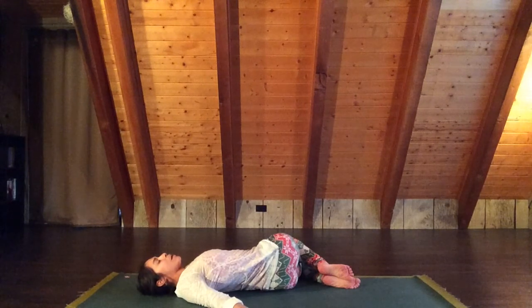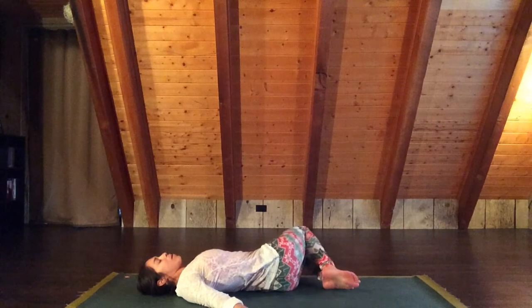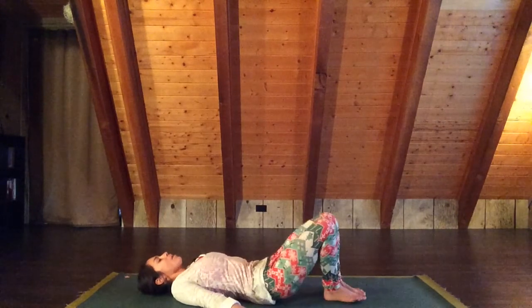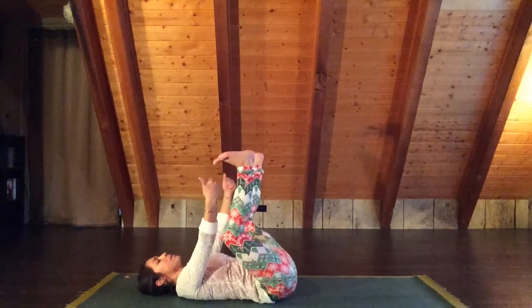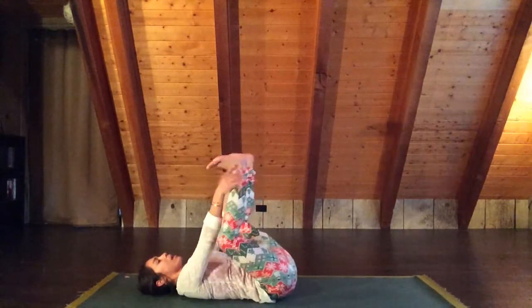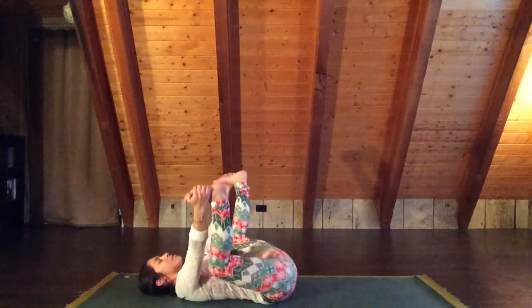Sinking deeper into the mat. Slowing the breath even more. Slowly bring the knees back upright. And then come into happy baby. Feet come off the mat. They go towards the ceiling. You can reach towards the shin, the calves, the feet inside, outside.